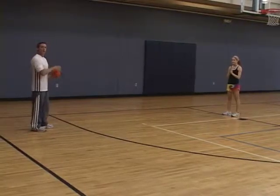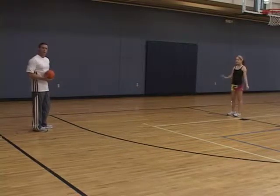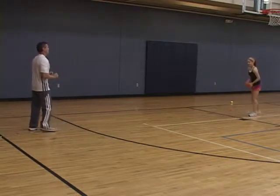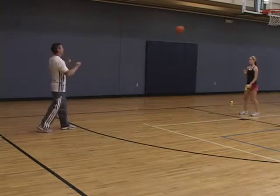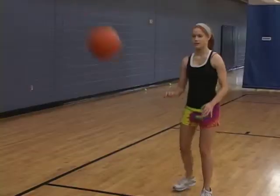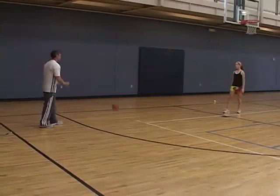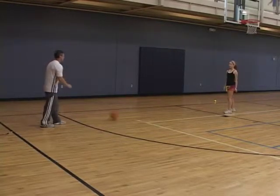First thing we're going to do is the forward push. You're going to take a step and alternate your steps with each toss. Have a high arcing toss, going back and forth — make sure there's at least one bounce between you and your partner. You don't want to catch this full on. Remember to alternate your feet. Now you can do this either according to repetitions — so many per toss — or you can do it by time.